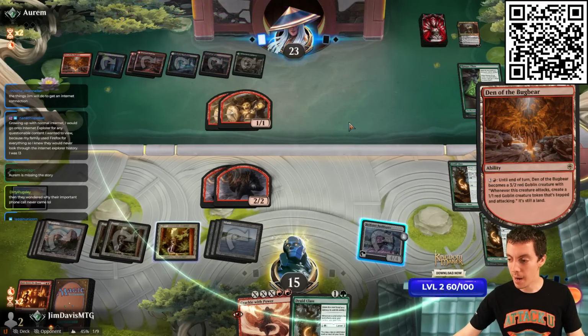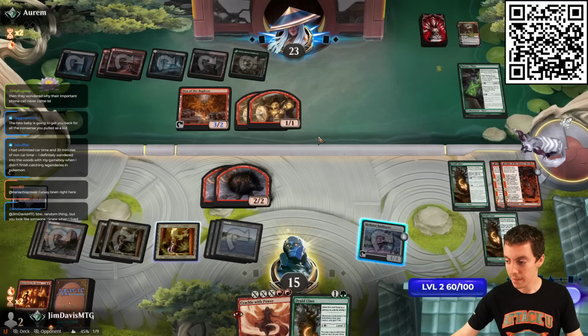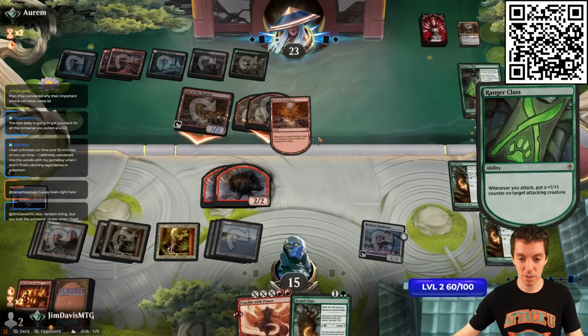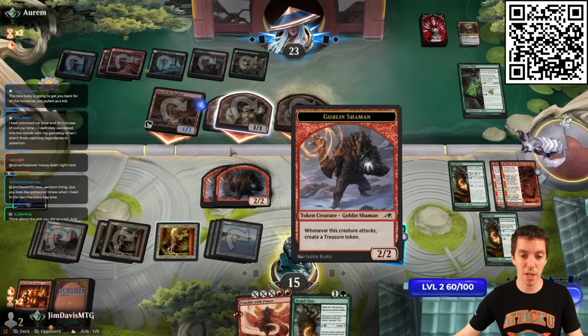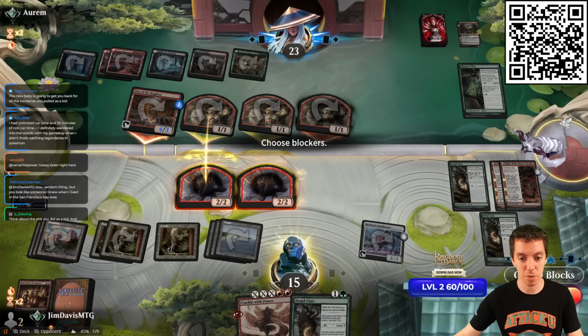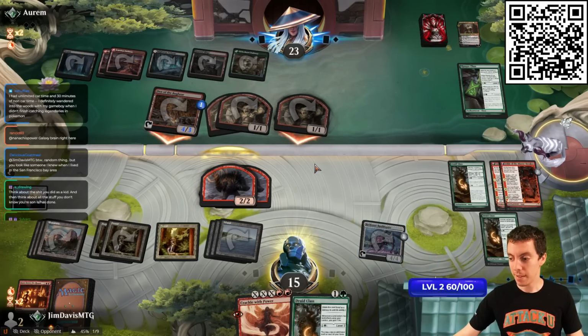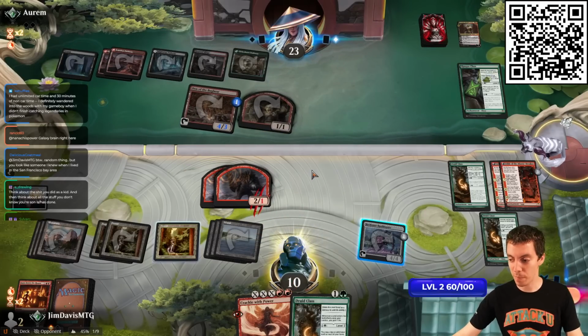All right. Den of the Bugbear, sure. Here come the clowns. This is fine. They can pump the Bugbear, but as long as I'm maintaining parity of tokens, we're fine. We're going to out life gain this Bugbear. So, Desperate Bored Children are very clever. Yes, very clever. That was a clever little bastard.